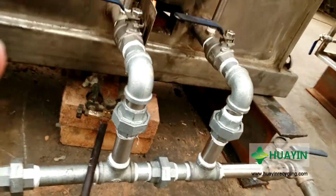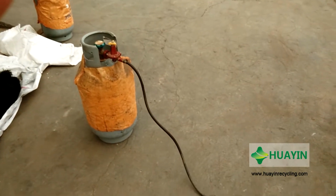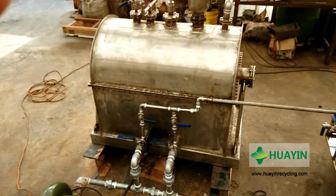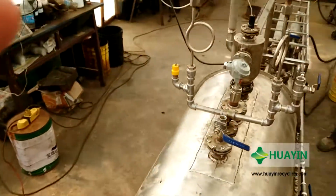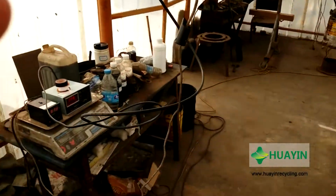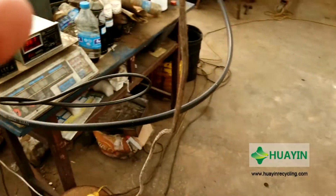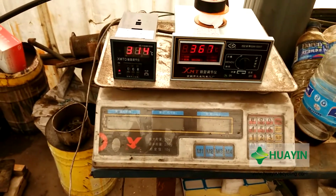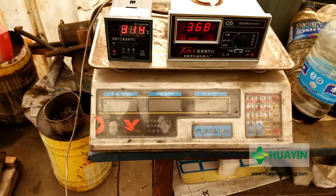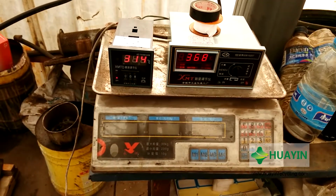And okay, here we use liquefied petroleum gas to heat the machine. Here is for the thermocouple and the devices, and here is for the temperature gauge for showing the temperature inside the reactor and the temperature going through the distillation tower.